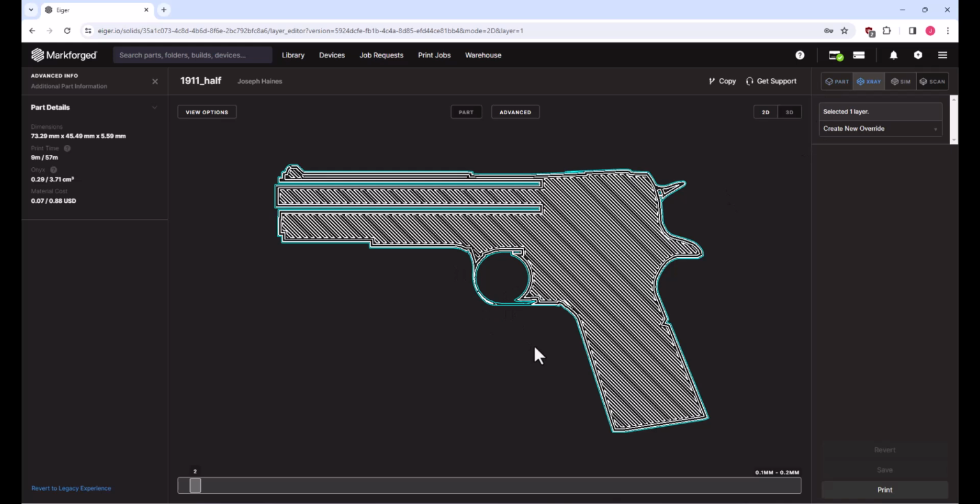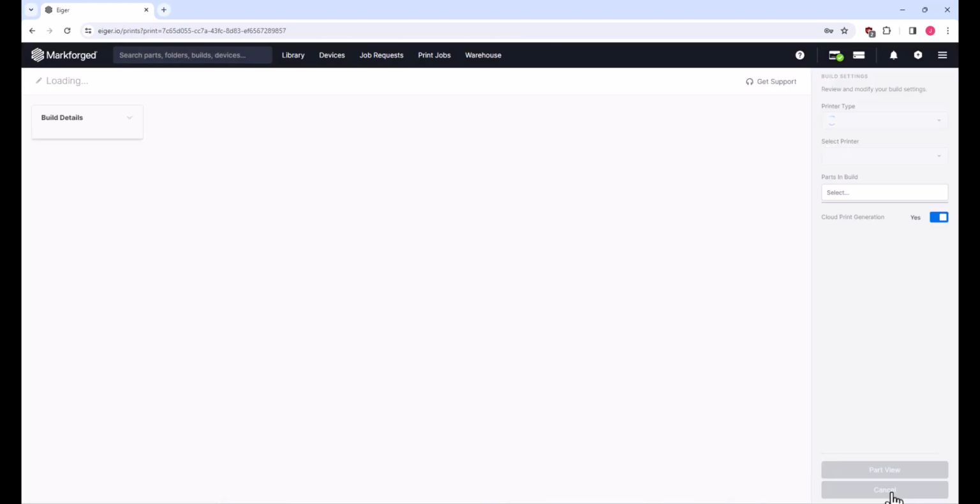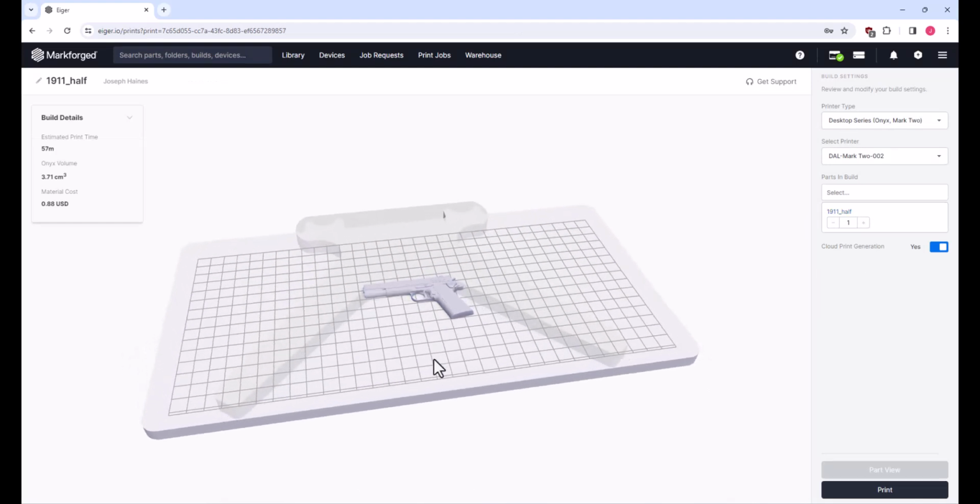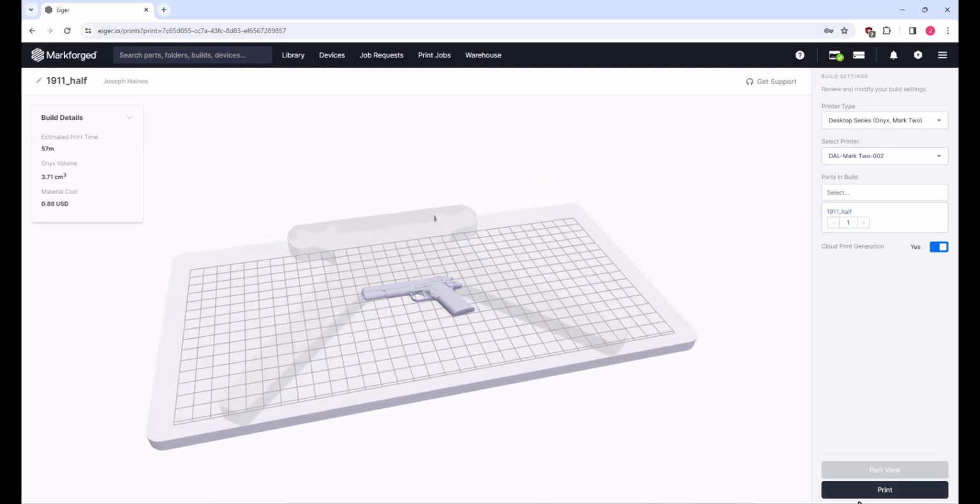That's where some of your design for additive principles come in. When you're going to make a feature that's really skinny like this and you're not sure if it's going to survive, have that design guide with you. Have some little unit tests that you've printed so that you know, okay, this is the smallest post, this is the thinnest feature. That way, when you're going to model this, there's no guesswork. You just know exactly what boundary you need to stay within, and you can go from there. Otherwise, the same process applies as for the plaque. Just click print, select your printer, click print again, and you're ready to go.